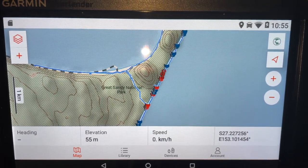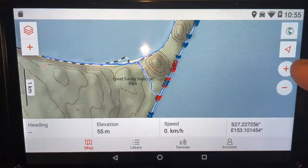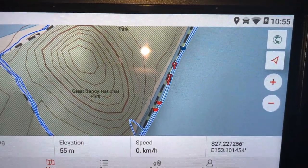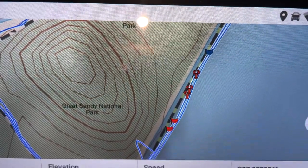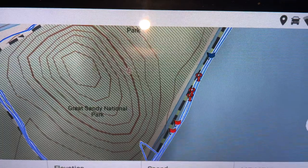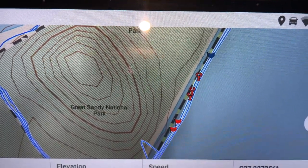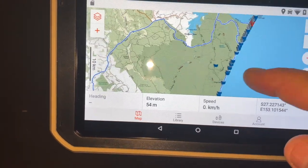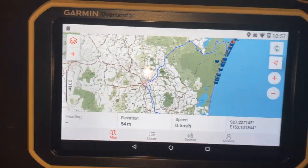Before we move on, let me run through a bit more about waypoints. You can see here I've got the camera on my Garmin, zoomed in so you can see the waypoints I've set. This is the top end of Tierwood Beach — I don't just set a couple of waypoints, I do my best to go up and down the beach and find all the gutters I think will work well. I mark way more gutters than I'll probably fish in the week, but if nothing happens after 15 to 20 minutes at one gutter, I move to the next. You might go through 10 gutters before you find fish.